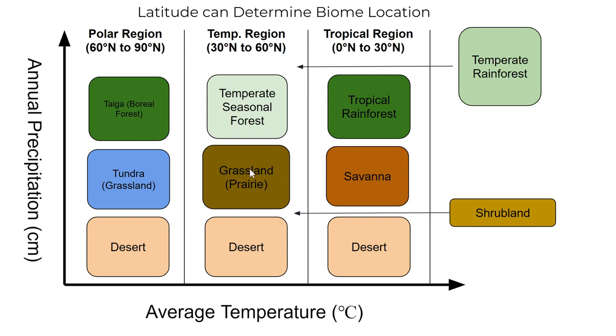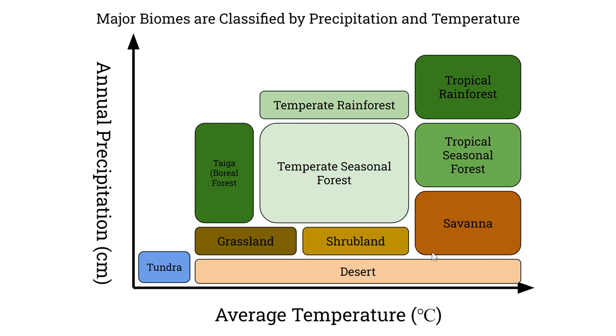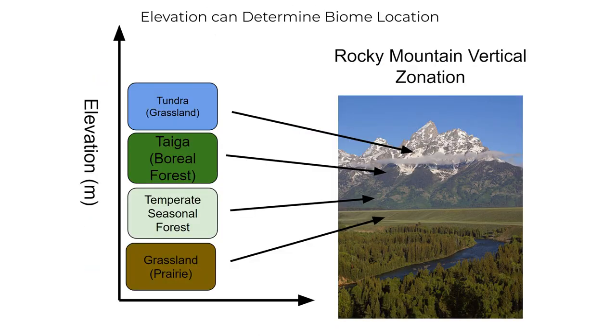and then as you work your way northward, those forests and those grasslands are going to change because there's less temperature and less precipitation available for organisms to grow there. So you can use these two charts as a way to visualize those changes in precipitation and temperature and how that impacts the type of biome that we'll see there.